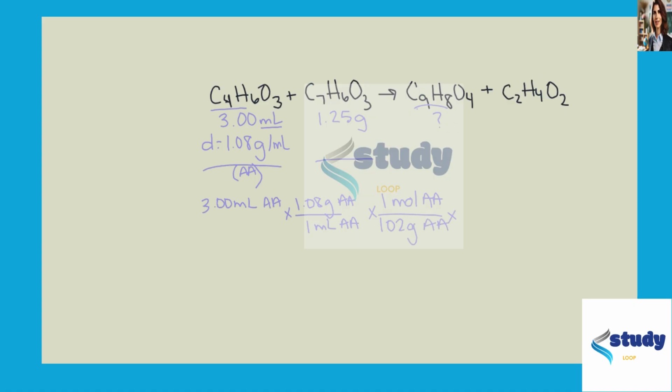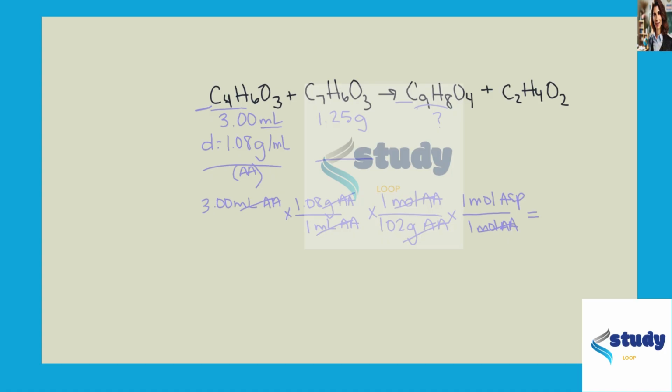Then we compare moles by looking at the reaction. Each compound has a coefficient of 1. So that means that for every 1 mole of aspirin, which I'll put as ASP, we have 1 mole of acetic anhydride. And this will tell us how many moles of aspirin are produced if we have 3 mL of acetic anhydride. So milliliters cancel with milliliters, grams cancel with grams, moles will cancel with moles. Type that into your calculator.